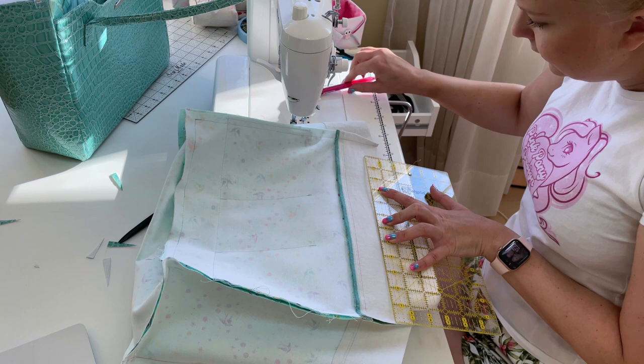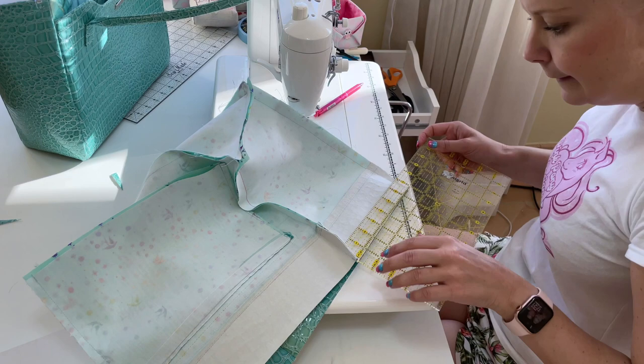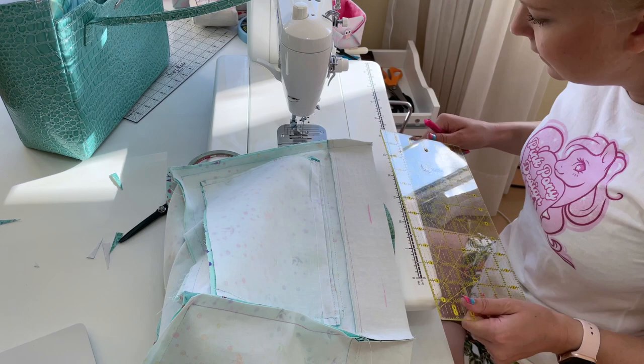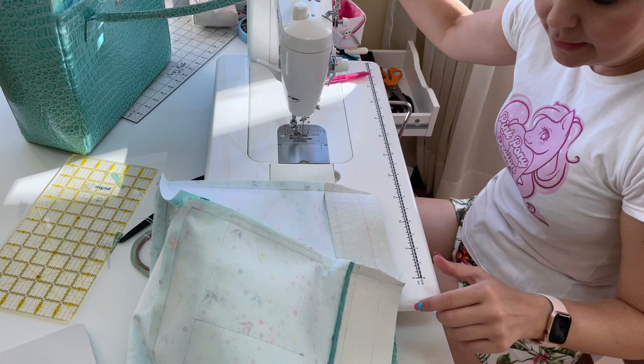So just make a mark 1 inch from the bottom. We do that all the way around and save ourselves insecurities about distances. So I'm just making a mark 1 inch in from the edge of the vinyl here. All the way around. Grab our tape and we're going to be taping this down.